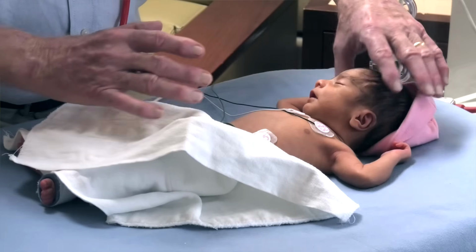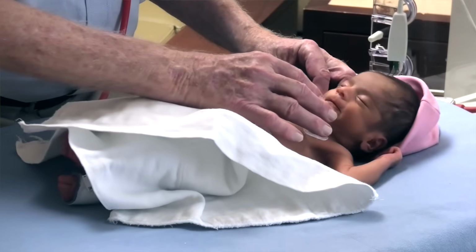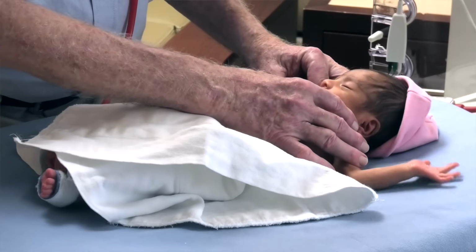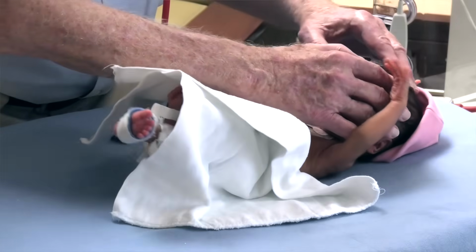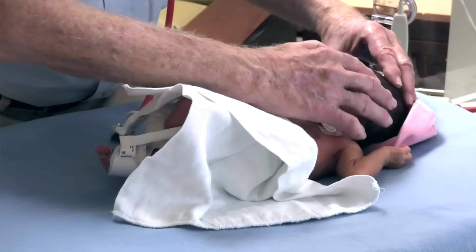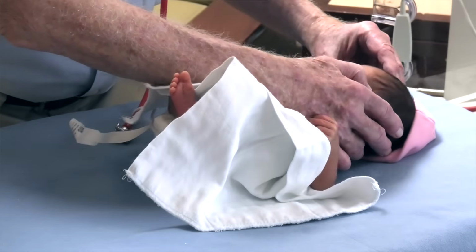My first part of the examination is to look at the face, evaluate the ears, nose, mouth, to make sure there are no gross abnormalities, that the ears are normal, there are no clefts, and then I carefully examine the skull, the cranium, feeling for the anterior and posterior fontanelle, feeling if there are any ridges along the sutures, to make sure there's no evidence of cranial synostosis.